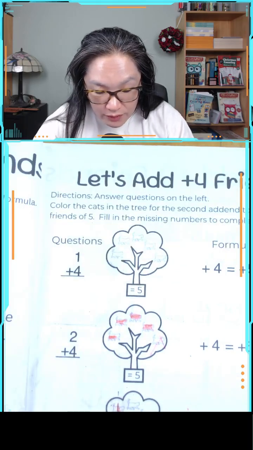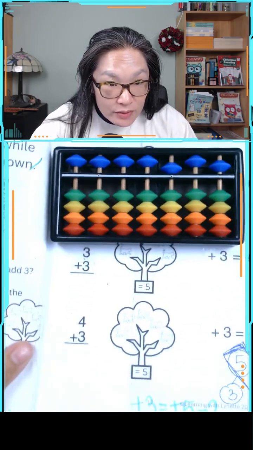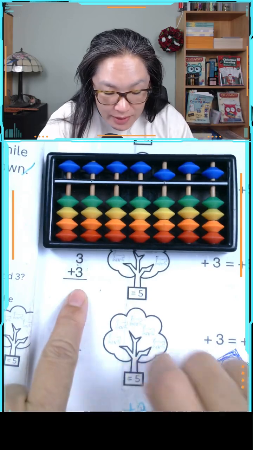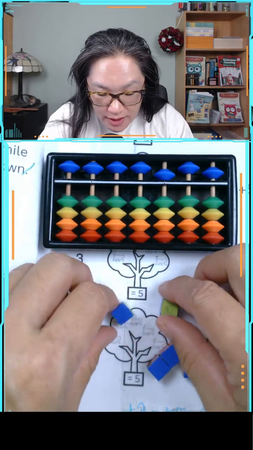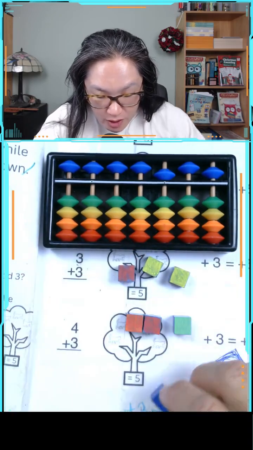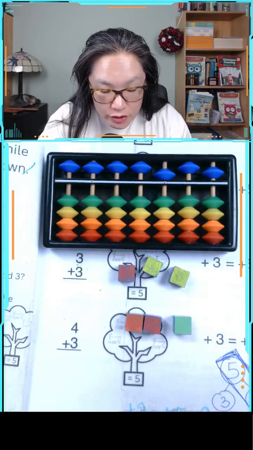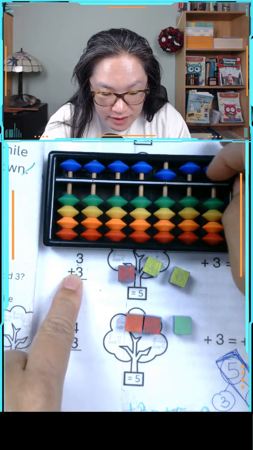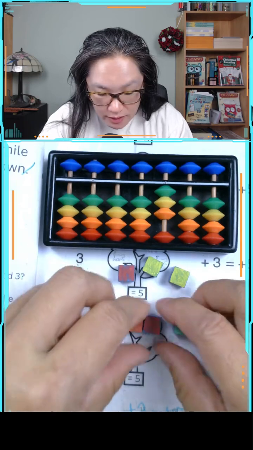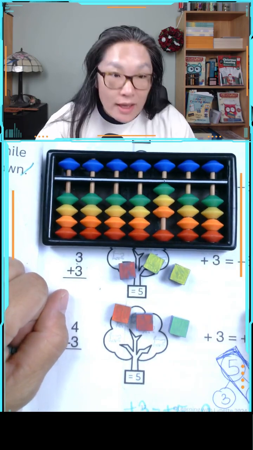We could do it again with a 3. Guess what? 3, you don't need to memorize 3 plus 3 because 3 plus 3 is another thing you have to memorize. But in Abacus, the only thing you have to memorize here is how to make a 3. Guess what? How do we make a 3? We make a 3 with a 2. So we got to get the 2 from somewhere. The 2 has to come from the previous number. So when we're looking, we have 3 plus 3. There it is. You can count it. 1, 2, 3, 4, 5, 6. That's a whole lot of counting up.